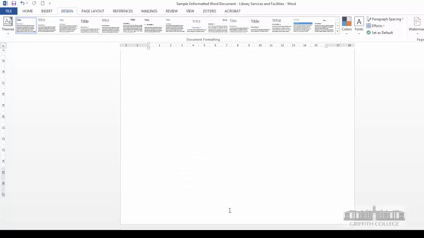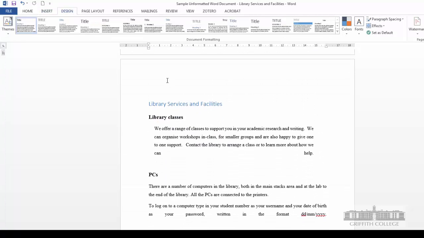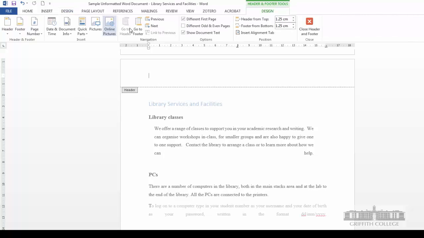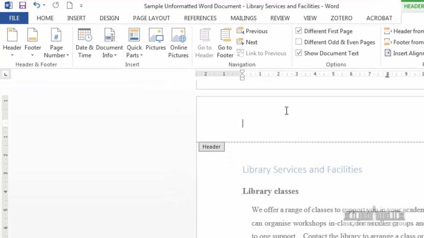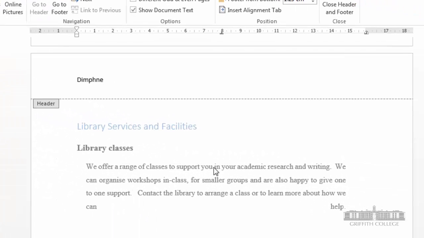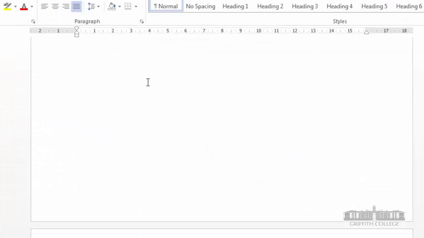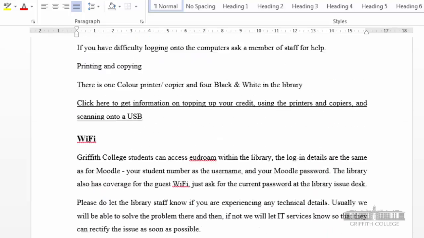Okay, now the next thing I want to do is I'm going to put in a header. I'm going to click up here, anywhere. If you click up in the header area, you'll see something appear there. Okay, so I'll click away, clicking outside of it. Doesn't matter what page, because this is going to appear on every single page. So I could put some text in here automatically if I wanted to. Here we go. Click away. There it is. Top of the page. And it is at the top of everything there.